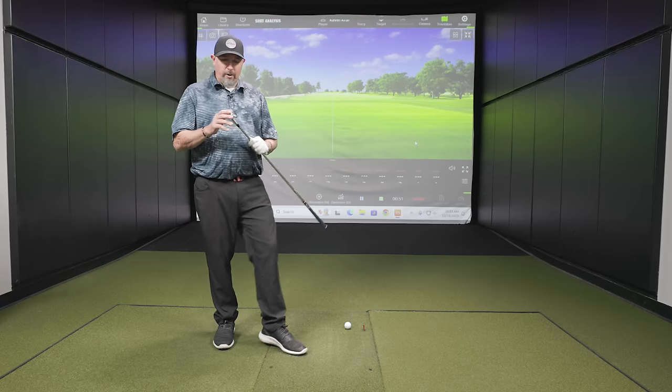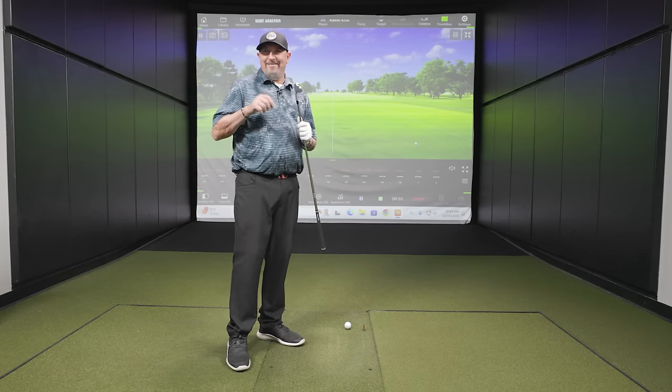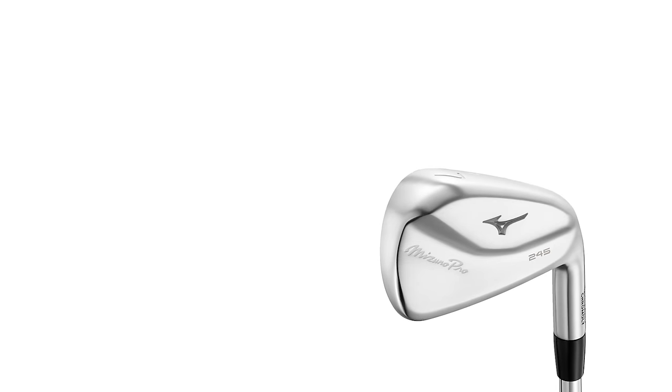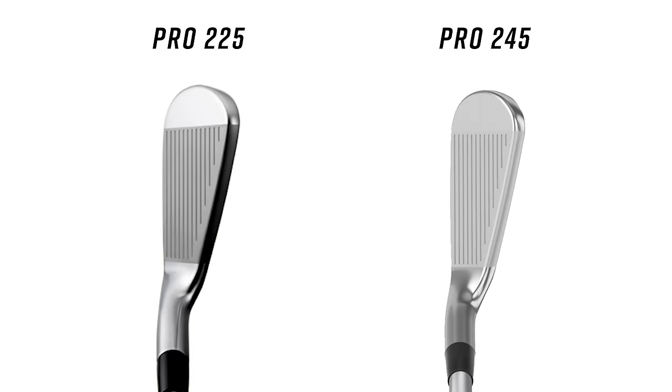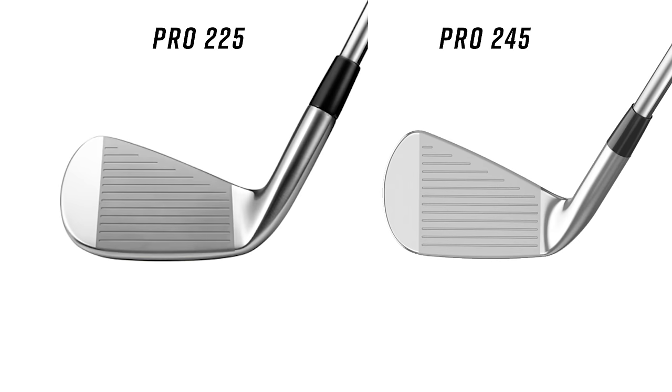Initially, off camera, we looked at both irons, not seeing a whole lot of differences between these two. It might be one of those instances where Mizuno went, this formula works, let's keep going with it. They put the script Mizuno Pro in a new spot. That's something different. We'll see what it looks like afterwards. In our case, the numbers are what matter in the testing here.